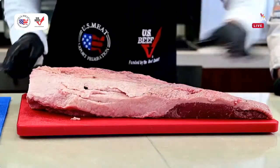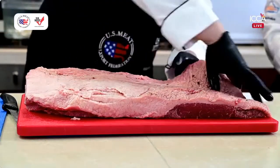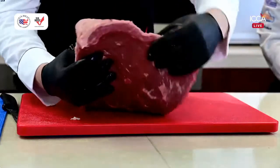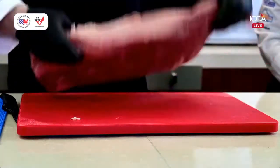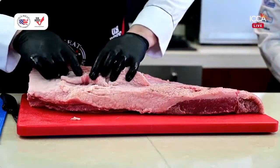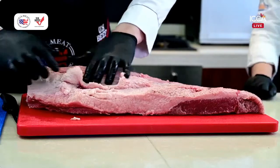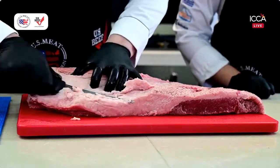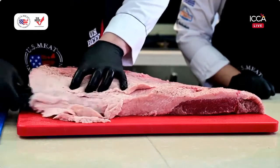And then obviously it starts fatter over here and it starts going thinner in fat. As you can even see over on that side, it starts having very little fat. That's why I like trimming it. But over on this side, if you go too deep, yeah, I've done that, right? You can start seeing a little bit of meat there, and you don't want that. So keep trimming, keep trimming. Don't worry, keep trimming.